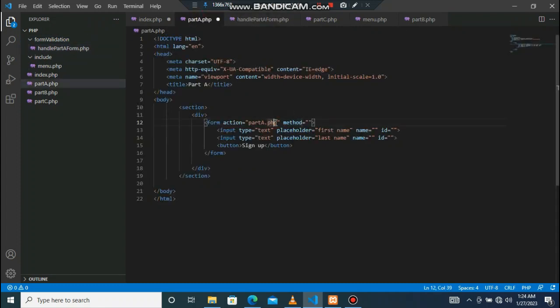Here I'll indicate where the file is: form validation, then slash handle part A form.php. So the action will take the file that will handle the form, in this case handle part A form.